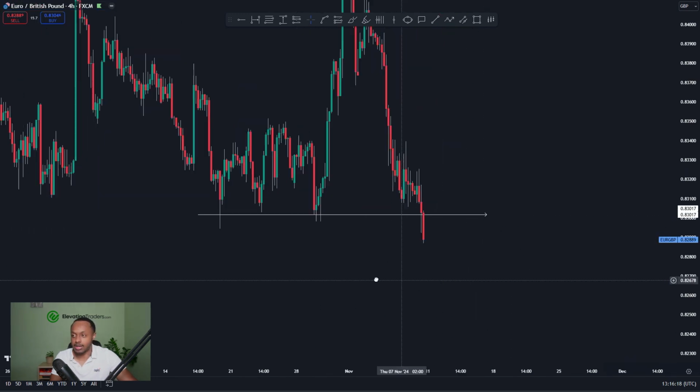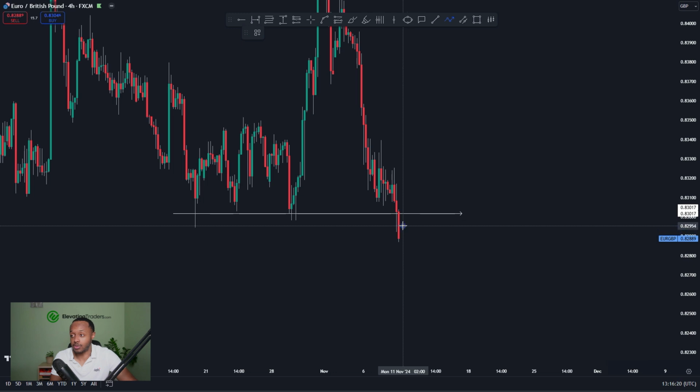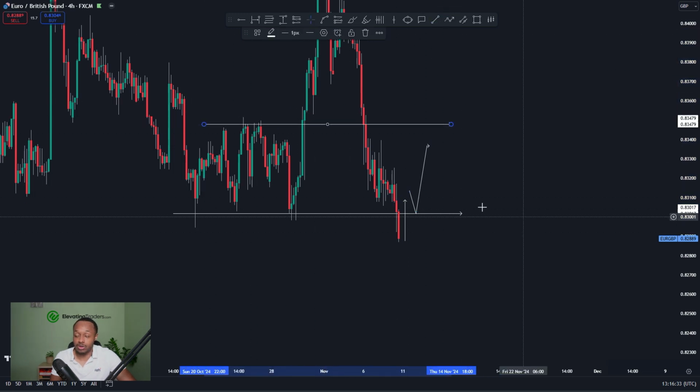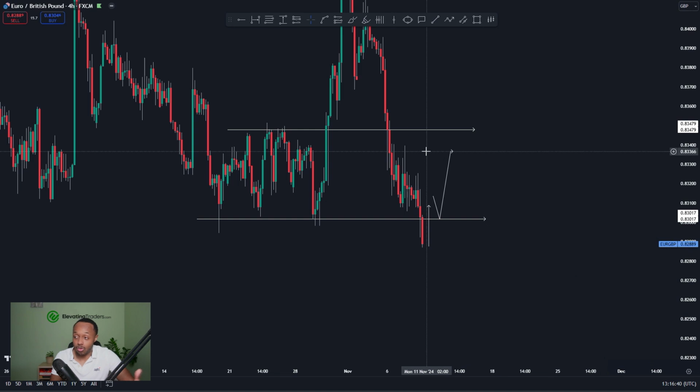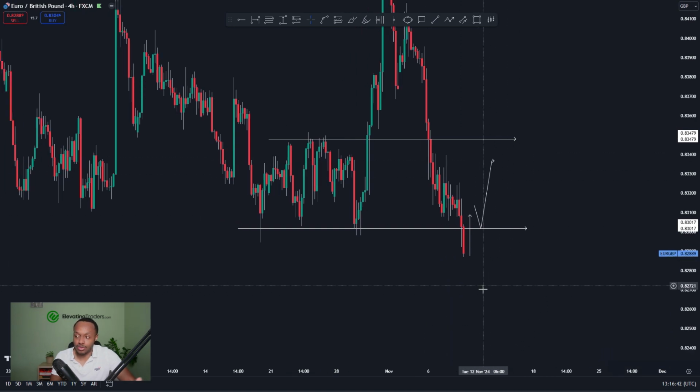It does look like we're breaking out here and possibly price is going to keep falling to the downside. But I would keep an eye out for some closures back above in terms of a big fake out, and use that to my advantage to look for some buying opportunities, because if that is the case, I do think this could be a really nice buy, because it would have taken out all of these lows there. So any liquidity below that would have been triggered, and now price is likely going to see some upside based on that. But of course, price closing back above the level is very, very significant. If not, we could just keep falling, so watch out for that.